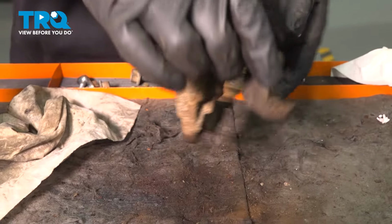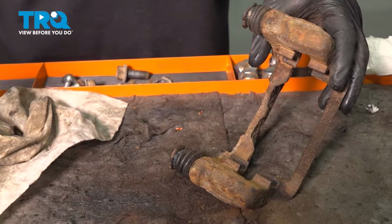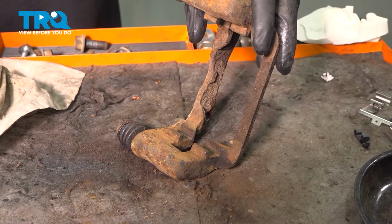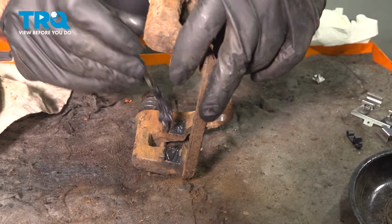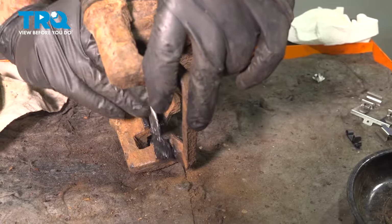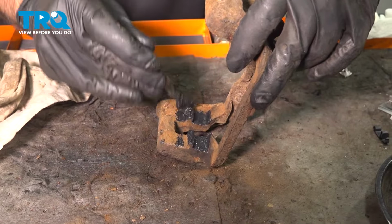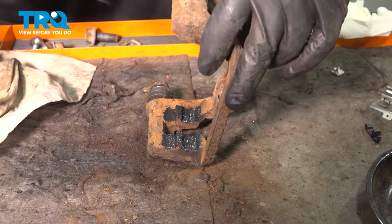All right, now we're ready to put in our hardware. We're going to do the same thing here with a little bit of grease, right in the channel where our hardware is going to go. Again, this is going to help prevent corrosion and reduce a little bit of noise from your brakes.